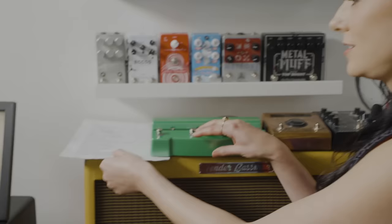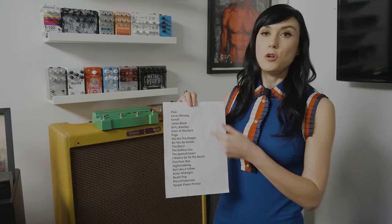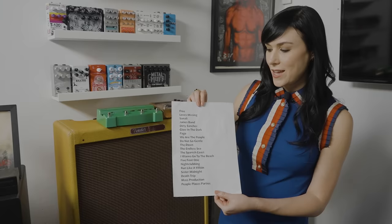This is a set list from the shows I was playing with Iggy Pop in 2019. We were doing the full album Free, which is the record that I composed some music for Iggy. And then we got to play some total bangers.